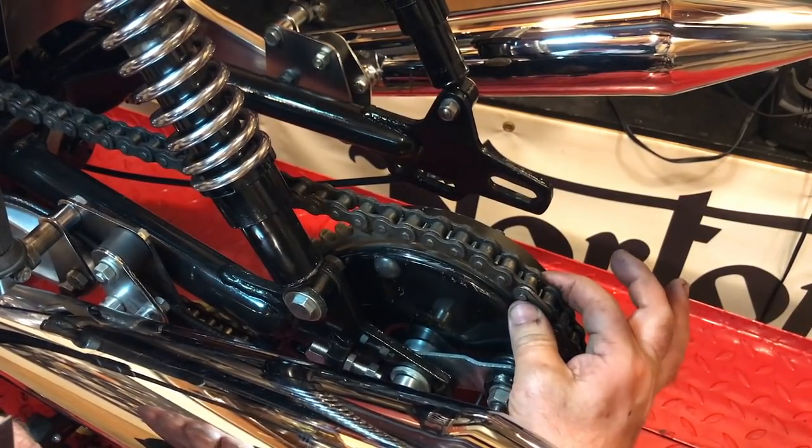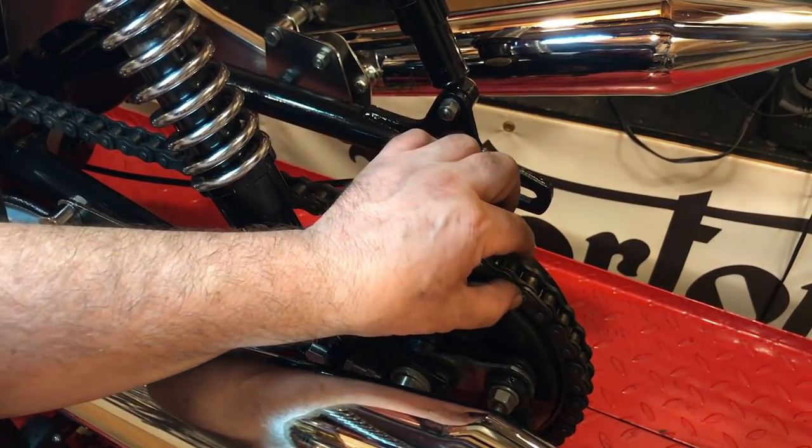Chain's a little worn. I think I need a new chain sometime.